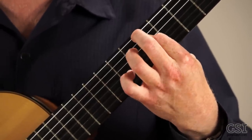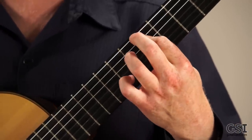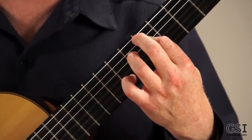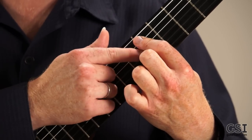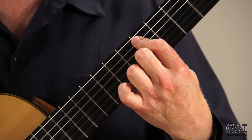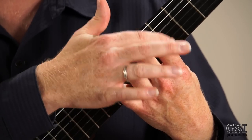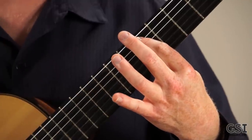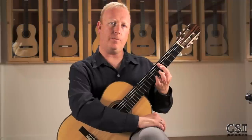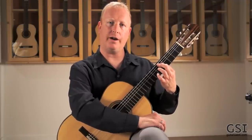So it seems like a bad bar. But what I'm doing is I'm strategically barring only the strings that I need. So it's kind of a strange looking thing there. I don't know if you can see it clearly, but I'm just applying pressure with sort of a flat fingertip and then a little bit of bend there. And then I'm not even coming into contact with the rest of the strings. So don't put down the whole bar if you only need to get a little portion of it there.